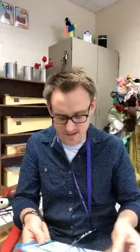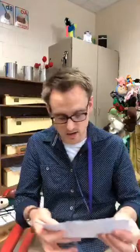If we can do the castanet thing all together, or maybe you don't have castanets, maybe you have maracas, or maybe you don't have a class set of anything, well, then you could take something like this rain stick one, where it says, how many seconds does it take for the sound of the rain stick to stop? That's something you could put on the document camera, and you could have one kid come up and hold the rain stick, because I certainly hope you don't have 35 rain sticks. But you could have one kid come up and hold it, and the class could count together. How long does it take? They could experience it together, even if you don't have one for every kid. It would be a whole group thing still, even if they're not doing it all together.